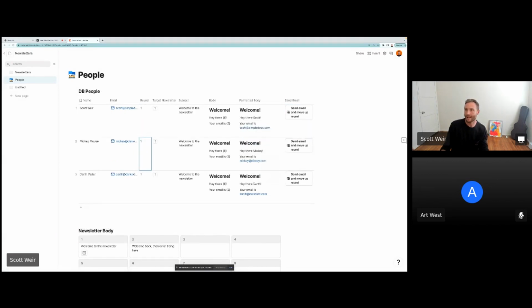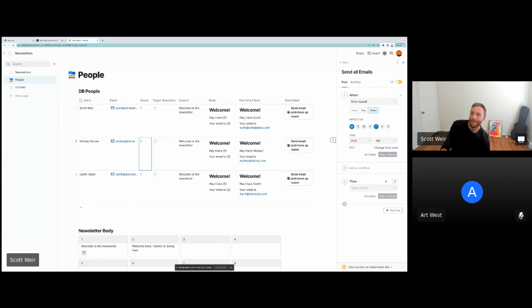So the last thing you're going to set, Coda has automations. It's up in this little cog wheel at the top. Automations, add rules. So I'm going to say send all emails. And I want this to send time-based. I'll send it every Monday and Friday at 9 a.m. Select action. I'm going to push buttons. And the button I'm going to push is this send email button. So now if I was turning that on, now I have a fully automated system.